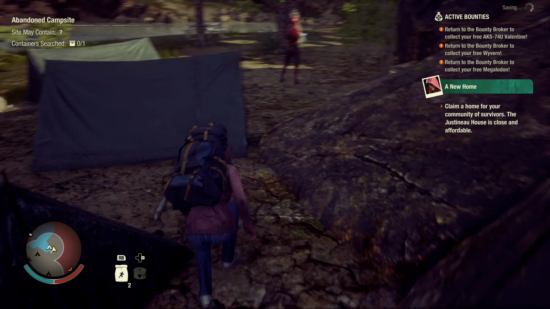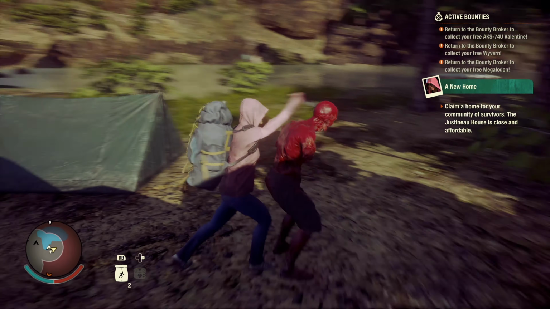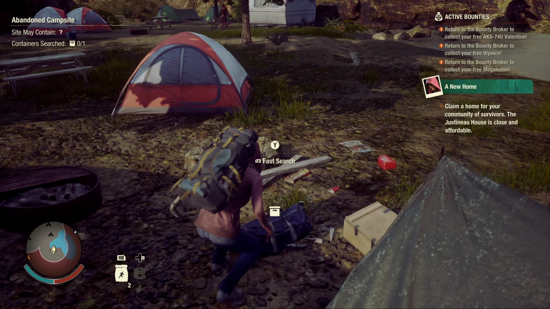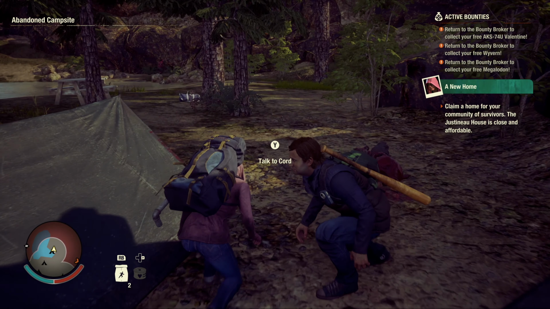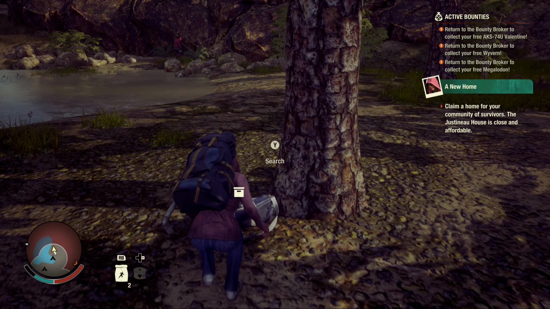Looks like the bloater has returned, but you know what? Let's take our time here. Maybe he's wandering off, so that's good. We're able to loot this thing now. All right, another backpack, nice. Okay, so we've looted this entire thing. I think there's another backpack over here. Let's go ahead and check that out real quick.